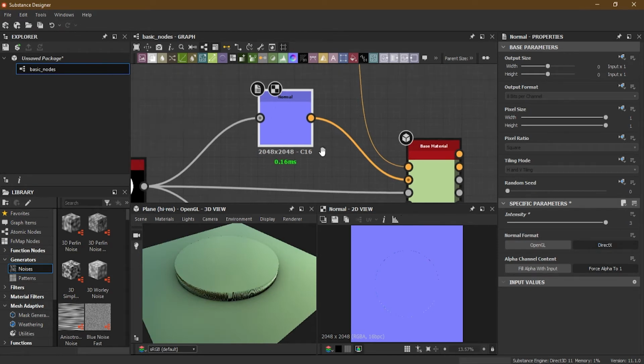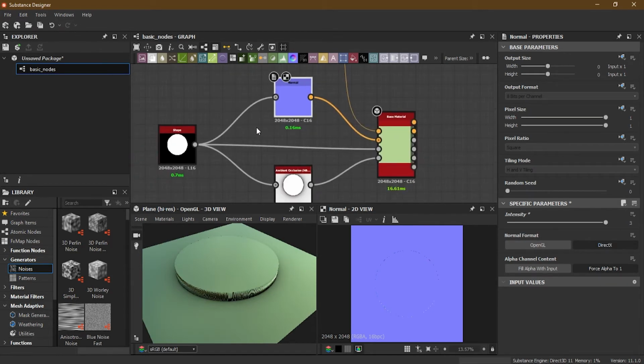Now, why is normal used? Basically, normal is used for some sort of bump effect.